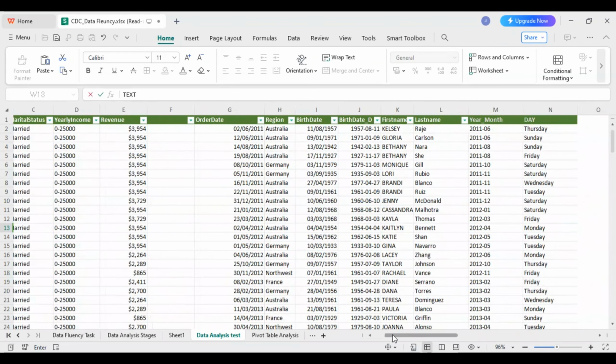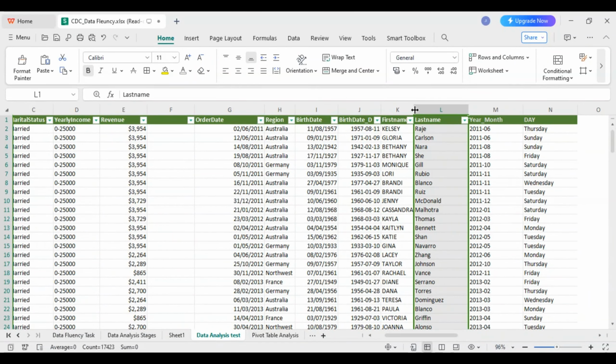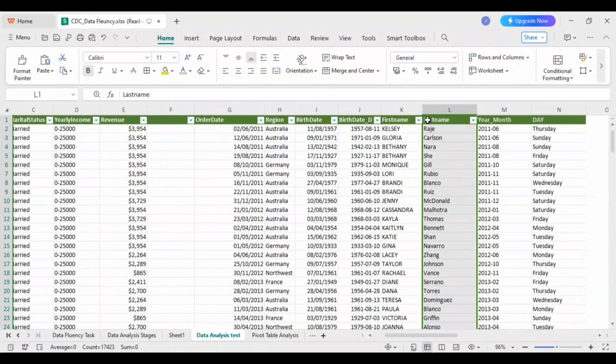Okay, so this is our table. We can see that we have first name here, and we also have last name. When you look at the first name, you see that it is in capital letters. And when you look at the last name, you see that they are in proper arrangement, which is the capital letter first, then the other ones in lower case. So none of them is satisfying the condition that we are asked to do.